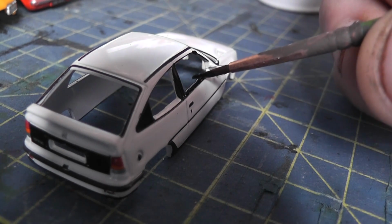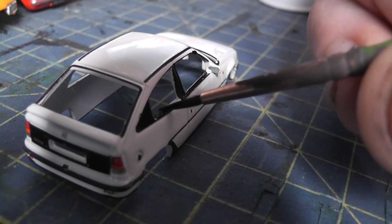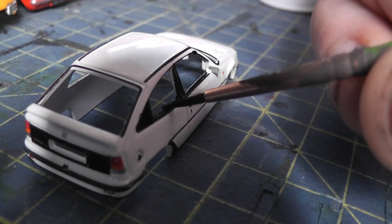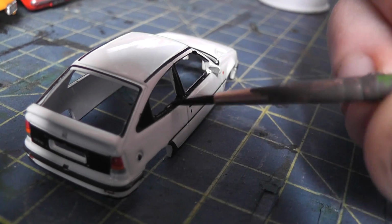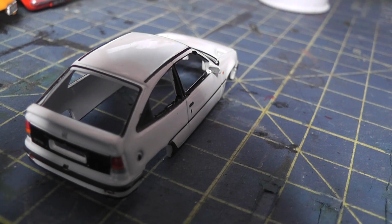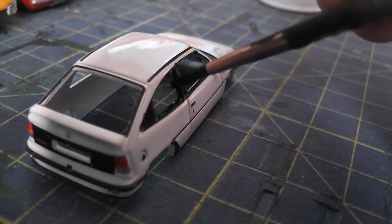So one of the best things you can do is to take these apart and just with paint or a decent quality black pen if you prefer, to go around all the various bits of the car that should be rubber and touch them in. And it will make a massive difference to the car. It will give it a level of depth that it didn't have before, and it will look more convincing when it's placed on the layout.